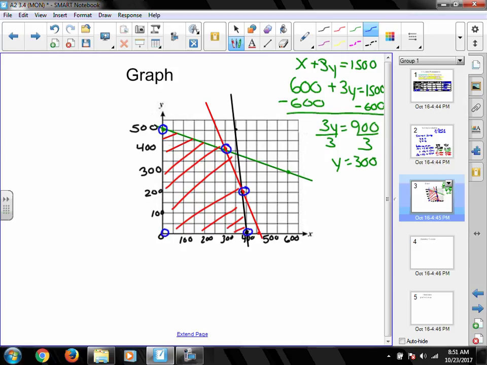Some of these turn out to be really nice even points for us to find. Some of them not so much. One of the things that I like to have you do, list out your vertices. Vertices is the plural form of vertex. Vertex is where you're going to have a corner. The one everyone forgets, 0, 0. Don't forget that. I don't like to take points off for that, but if I ask you to list all the vertices, that is one, so I need that there.